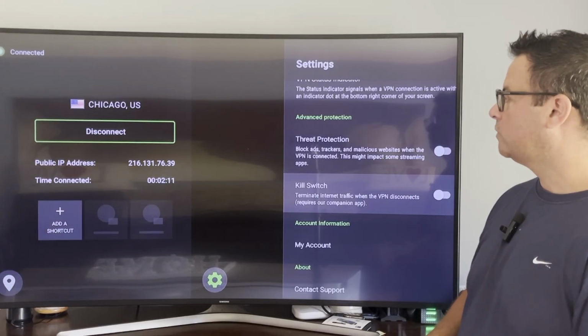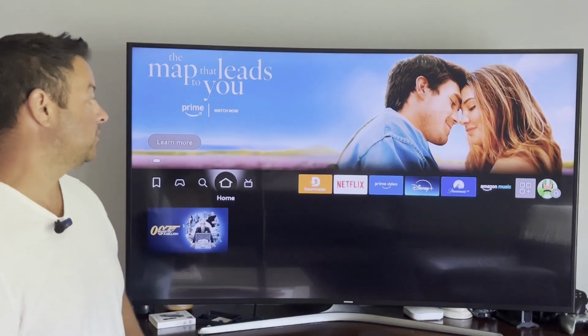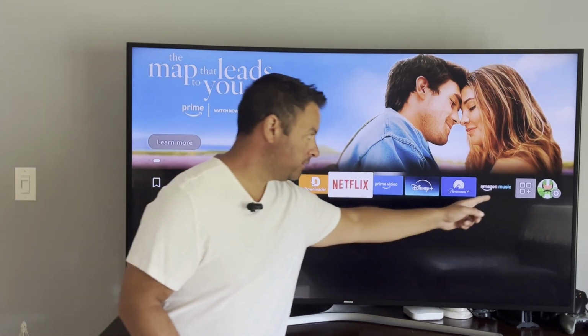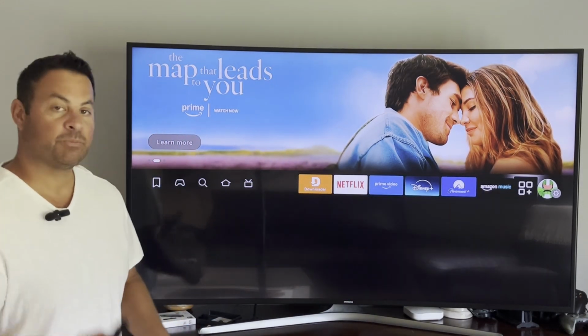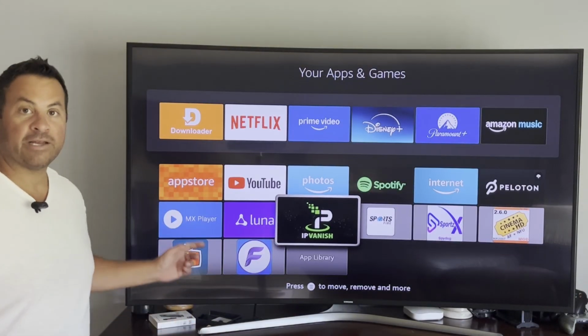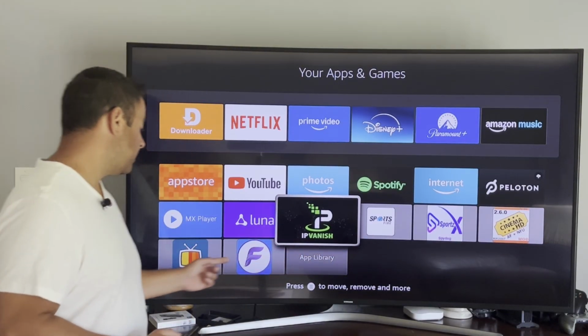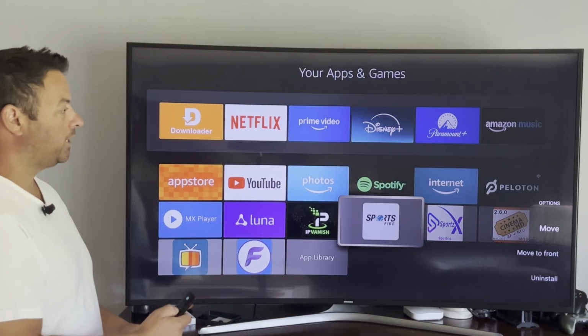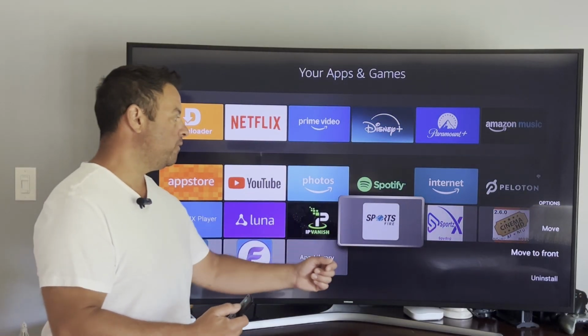So let's go back to the home screen and find out where these went. So remember where we found downloader? Well, same thing. We can go to the 3 squares plus sign. And here are the last files that we downloaded end up in our list. So we can use our 3-line button here, move it to the front.